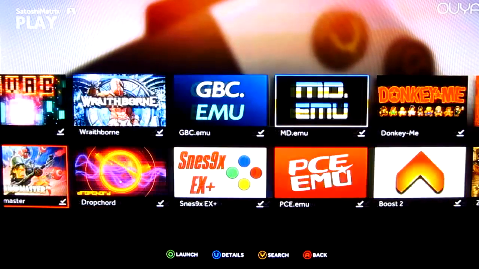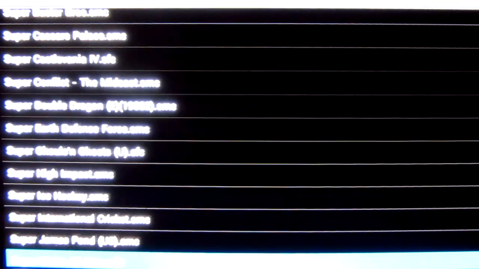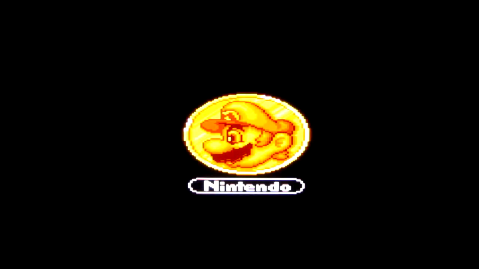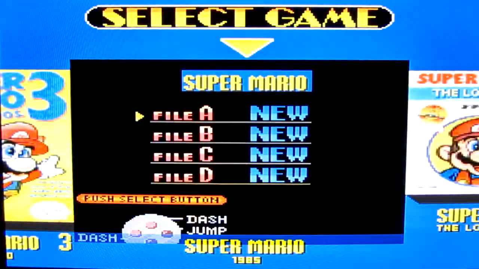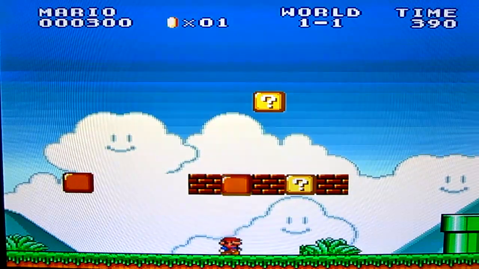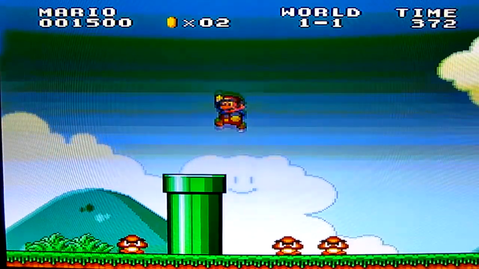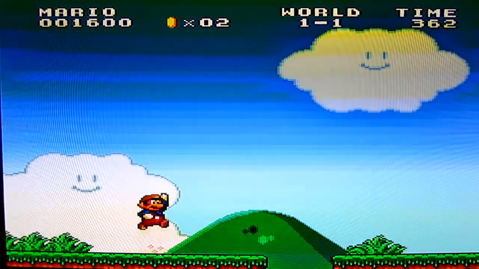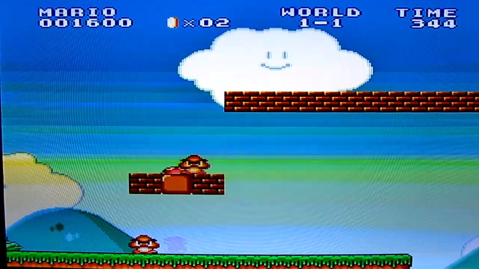There's all kinds of emulators for the system, so let's go into, let's see, the Super Nintendo emulator here. You find a ROM that you want to boot. Just for the sake of argument, I'm going to boot Super Mario All-Stars here. Super Mario All-Stars, of course, being a classic Super Nintendo game. And this runs through 1080p, so it's perfect. It looks beautiful on an HD TV, and using this Bluetooth controller that Ouya comes with, there's no controller input lag. Everything is just perfect, and it works just like you'd expect it to.